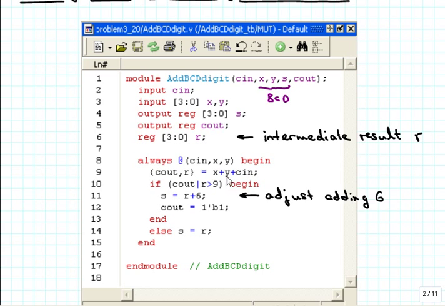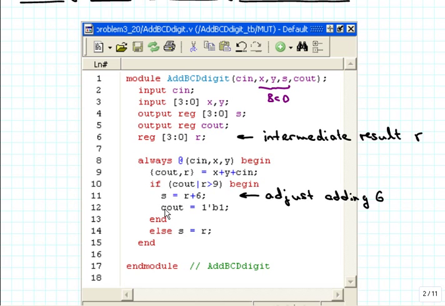So normally that would make a 4-bit sum, but because we declare this here with the concatenation as a 5-bit result, Verilog will compute this with a 5-bit result, and in this way we get the carryout from that first addition. And if that carryout is 1, or if R is greater than 9, then we know that we have to apply the correction factor. So we now add 6 to R, and that becomes S, the output.